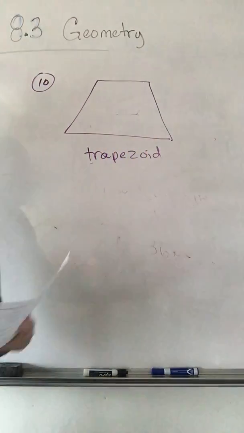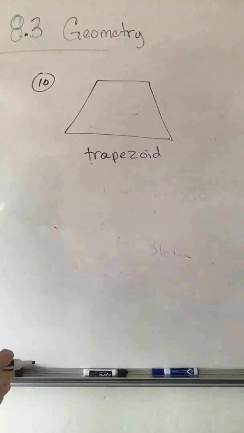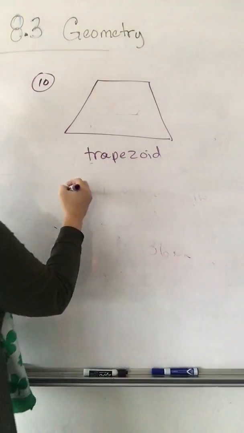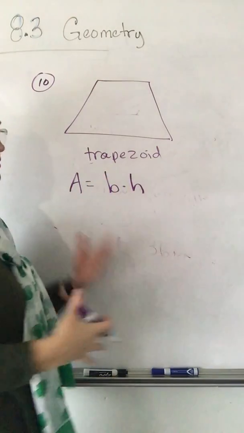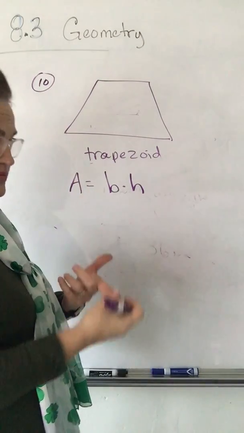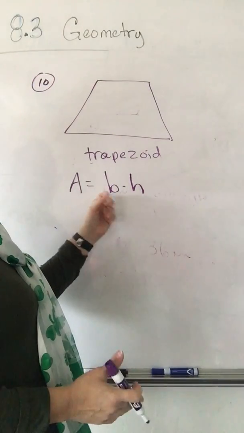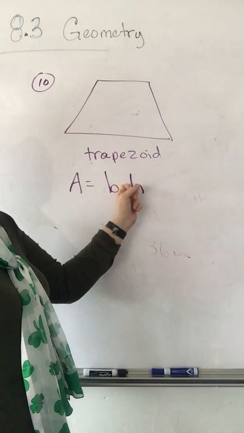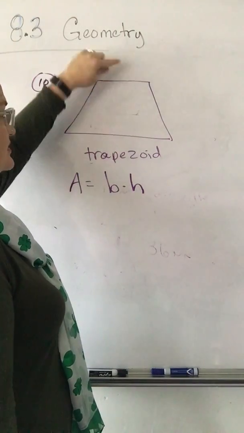So a trapezoid is a 4-sided figure, again, a quadrilateral. To find its area, it's similar to the last one. You do base times height for all of these, whether it's a rectangle, a square, the parallelogram, the trapezoid. All of those are quadrilaterals, and to find the area is basically the base times the height.